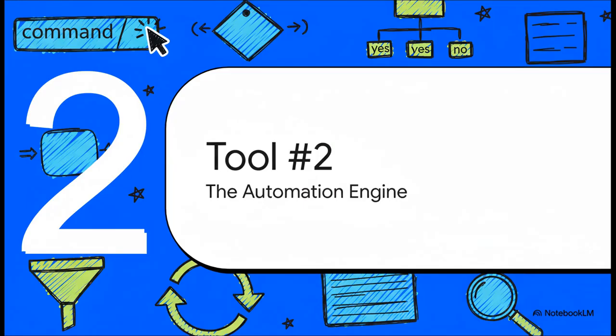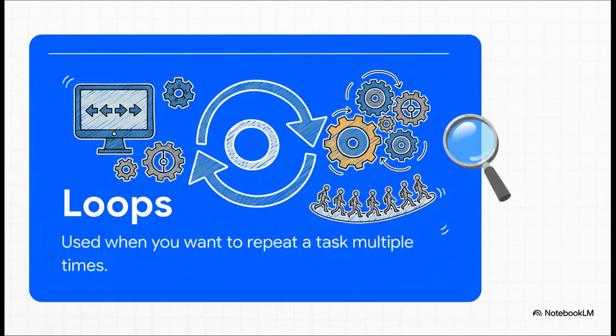Okay, so our script can think now. The next tool we need is the engine, the part that does all the heavy lifting and just powers through those repetitive tasks for us, automatically. This is it. This is where we officially stop doing things by hand. The core idea of a loop is so simple. Why in the world would you type a command 100 times when you can just type it once and let the computer do the rest? This is the absolute heart of automation. It doesn't matter if you're working with 5 files or 5,000.